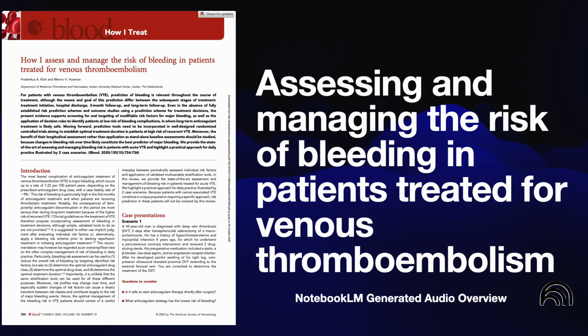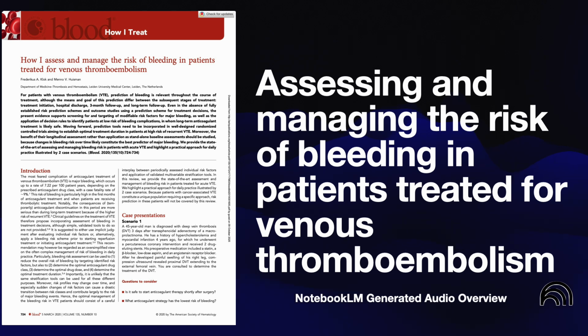Okay, so putting it all together for stage 3. It sounds like the current best practice is using scores like VTE-BLEED or perhaps ACCP, not necessarily to stop treatment in high-risk patients, but more to confirm the relative safety of continuing treatment indefinitely in those identified as low risk. Is that fair? That's exactly the key message from the sources for stage 3. The evidence just isn't strong enough yet to say, your score is X, therefore you must stop treatment, especially if the recurrence risk is high. It's more about identifying the low-risk group where long-term therapy seems safest.